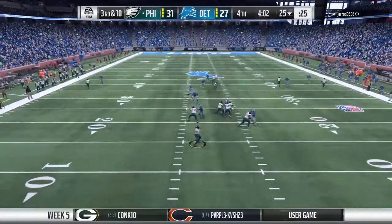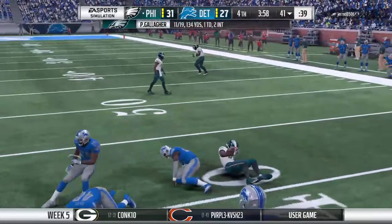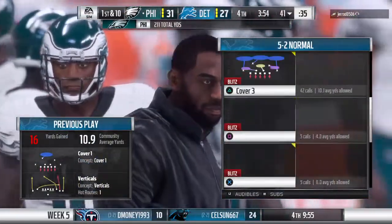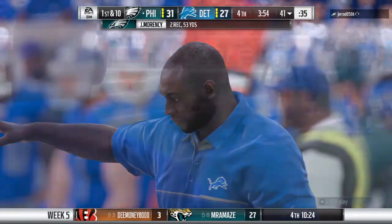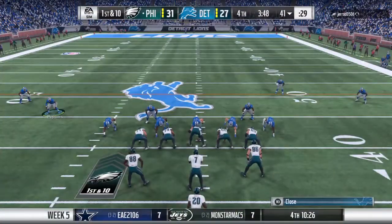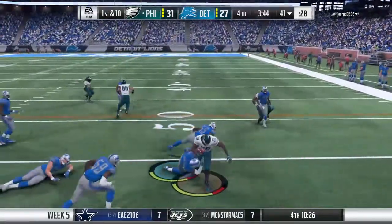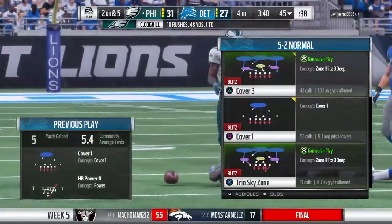Back to throw. Going right side here, and that's complete. And he will have 1st down yardage as he's brought down at the 41. That one good for 16, and the drive will continue. Clock running, under 4 to play now as they come up on 1st and 10. And to give this time to the tailback. He'll take this from the 40 up to the 45 for a gain of 5.